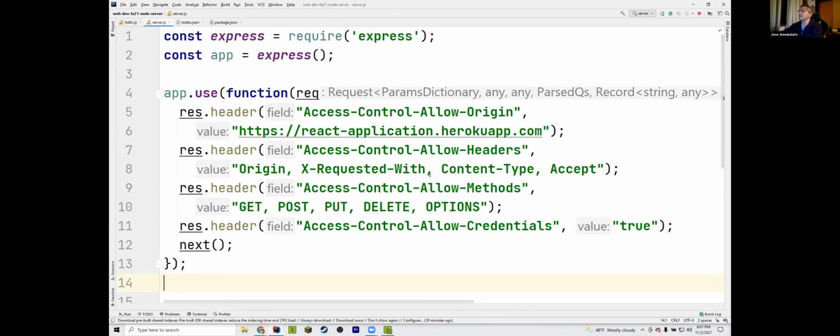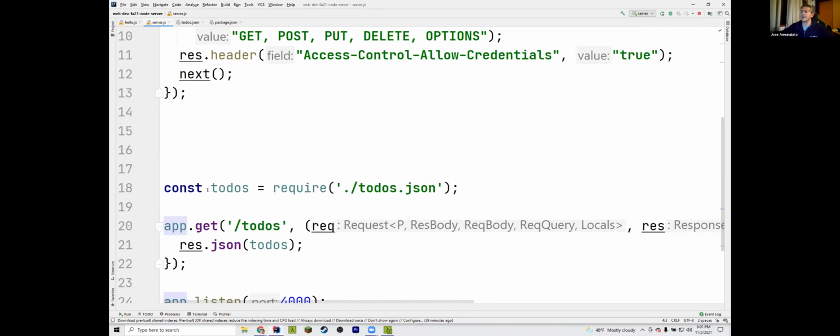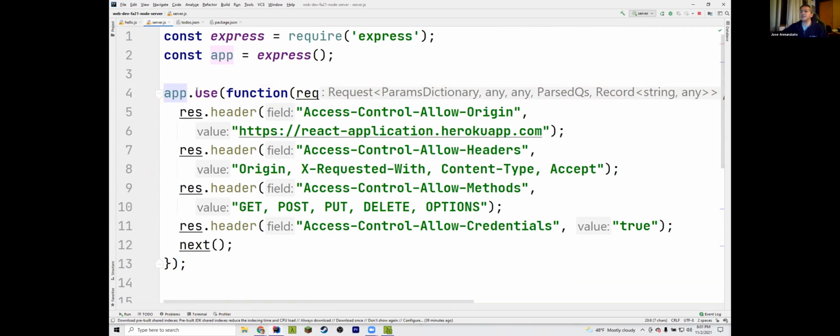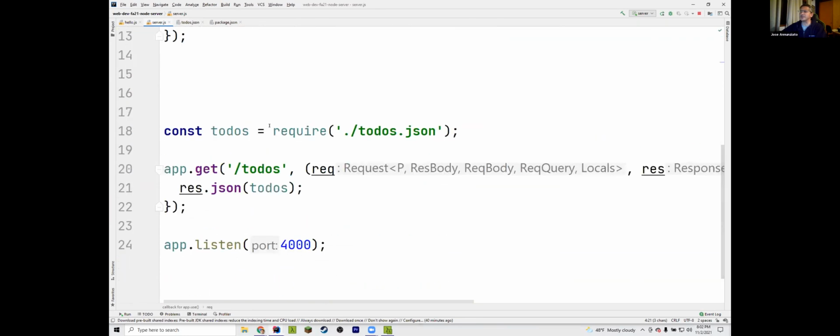Okay, let's go over this real quick. This is saying app.use. Here we had an app.get, meaning I'm listening to a GET request, an HTTP request. app.use says for everything, I don't care if it's get, post, put, delete. I want you to do this for any requests that come through here, and I want you to execute this function. I'll pass it the request and the response, just like over here.